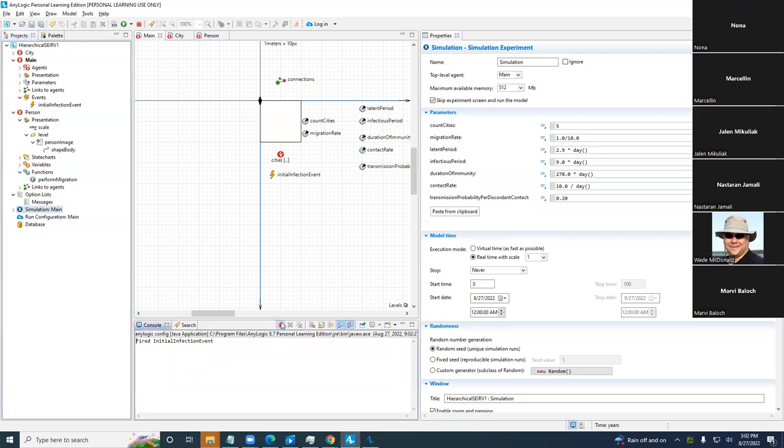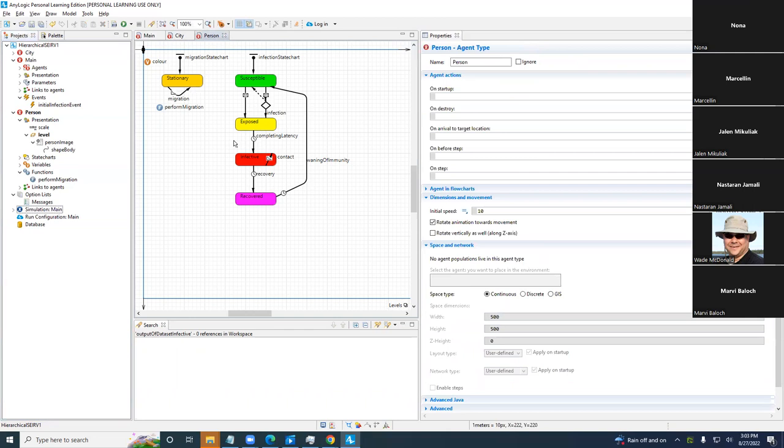That's great. So then the question is, did somebody receive it? Where would I test that? Where would I print something out if someone received it, eh? Where in this model would someone receive a message of the initial infection? Yeah, exactly. And where in person would we expect them to receive it?